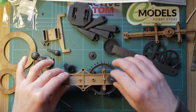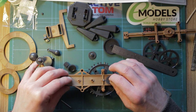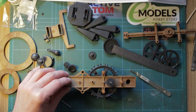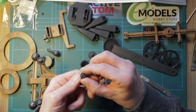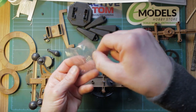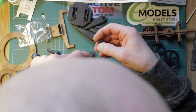Okay, so D5 goes into this pivot here, which I think is a blind hole, so that could have probably just been pushed into there anyway, but I suppose there's a risk of it going through, maybe. What else have we got? Right, we need the tiny gear, this one here, and this one needs a hex shaft because it has a hex shape in it. Does it go in a particular orientation?